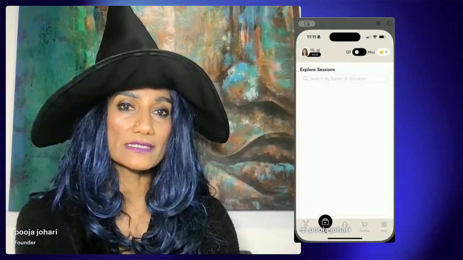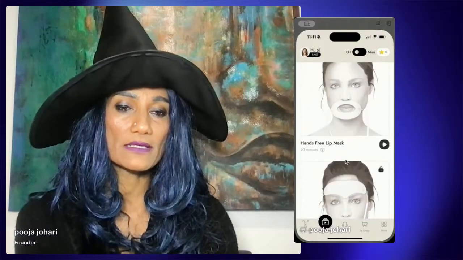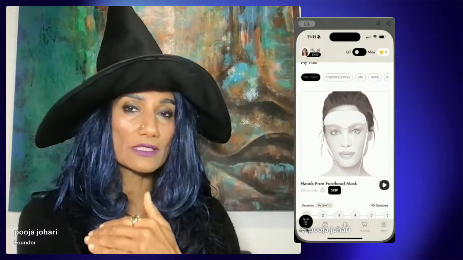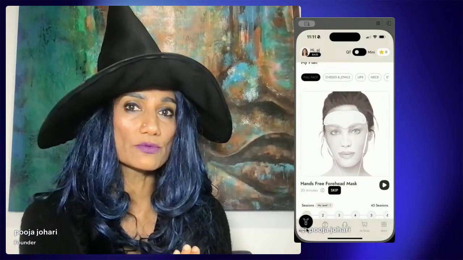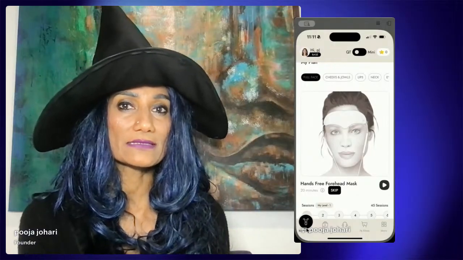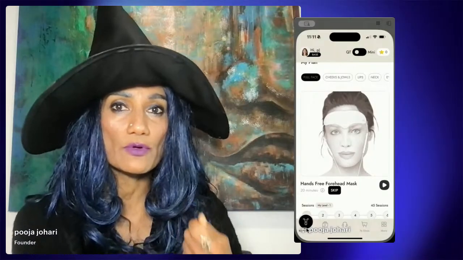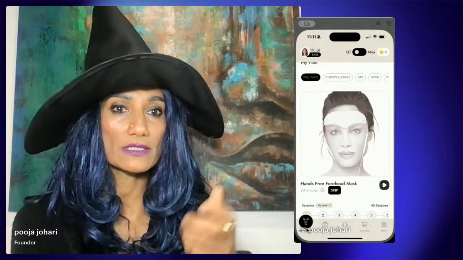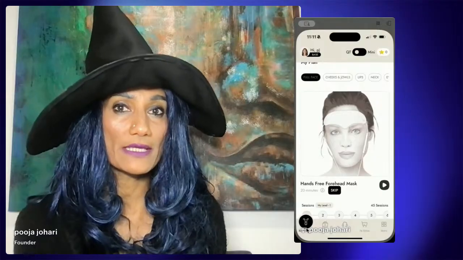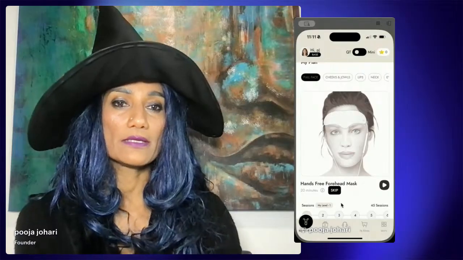So if you go to all sessions, you have all these sessions at your fingertips. But in the my plan, that guesswork has been taken out. Why we curated this? Because we got so many times requests asking us, where do we start? I have so many accessories. Do I start with the probes? Do I start with gloves? Do I start with a face mask or sheet mask? How do I begin my journey? So this takes away a full guesswork, and here you are.